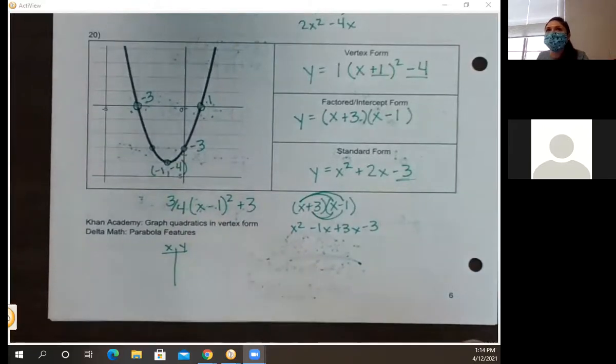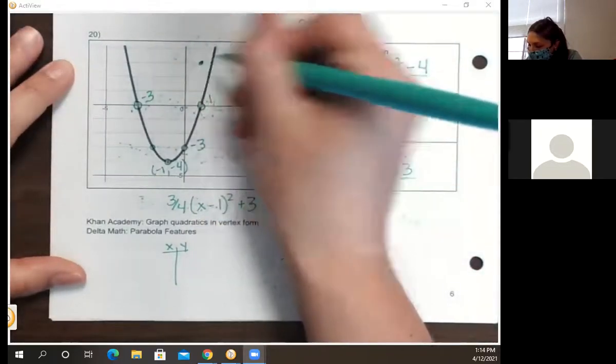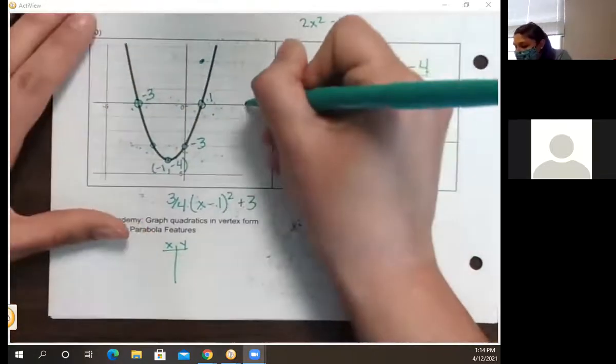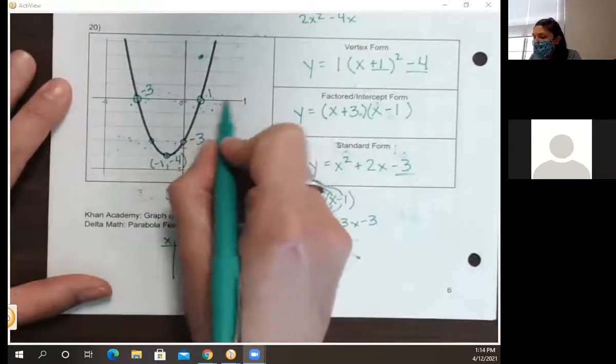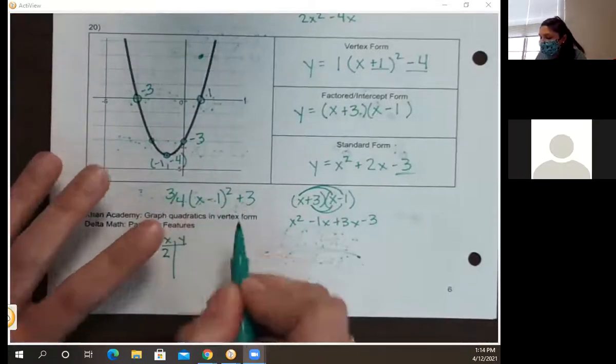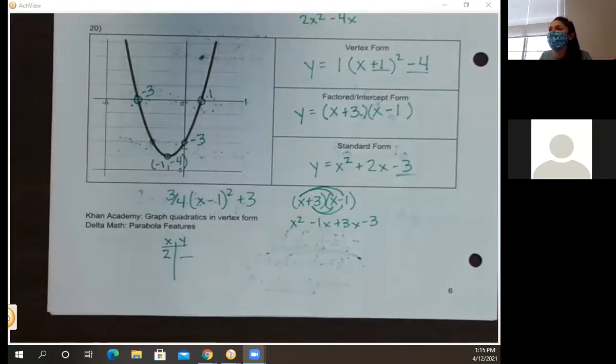Plot your vertex, and then pick another point on your graph. So if I plot my vertex at, this would be 1, 1, 2, 3. Pick 2 for x, or 3 for x, or maybe even 4 for x. But pick a point shortly after your vertex, plug it in for x in your function, and simplify to see what you get for y. Remember, anytime you're trying to graph a function, if you get stuck, you can always go back to making a table. Okay, that's always okay. That's a strategy we can always go back to. Questions for me?